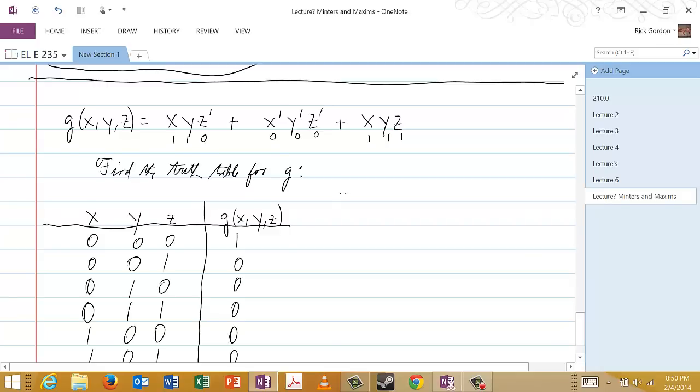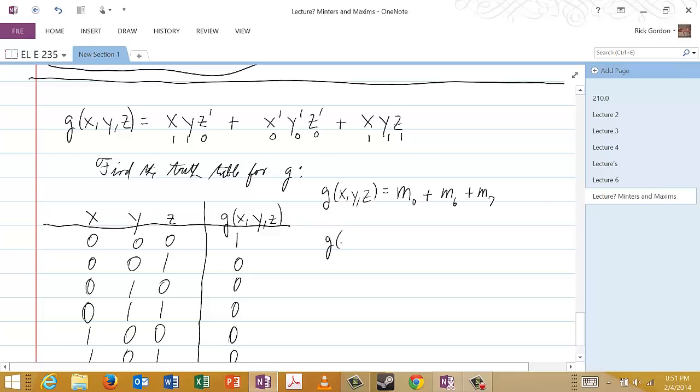And if we were challenged to write the expression for g in this alternative notation that we learned, we could write the following. We can say g of x, y, z is equal to, usually we write these in ascending order, so we would write little m 0, ORed with little m 6, ORed with little m 7. Notice that little m 0 is this middle minterm, the 0, 0, 0 one. M6, 6 of course is 1, 1, 0 in binary, and then 1, 1, 1 in binary is 7. So M0 is the middle minterm here, M6 is the first one, M7 is the last one.